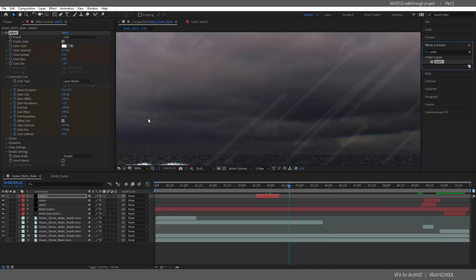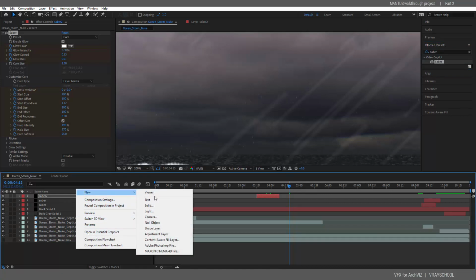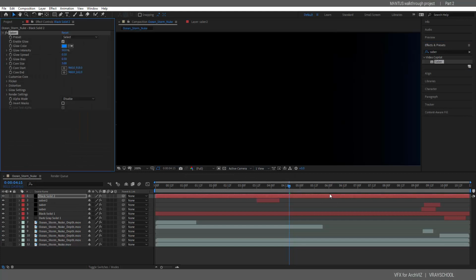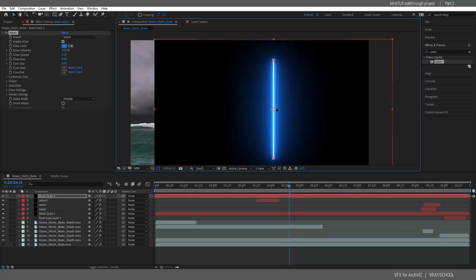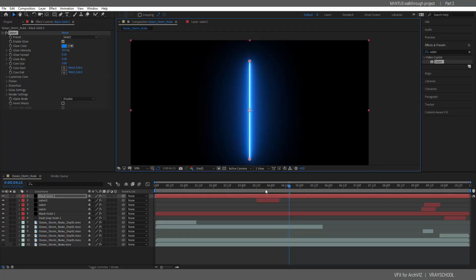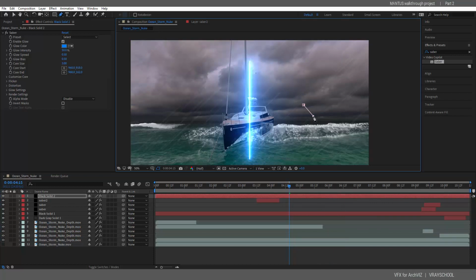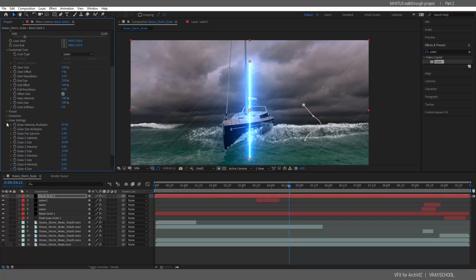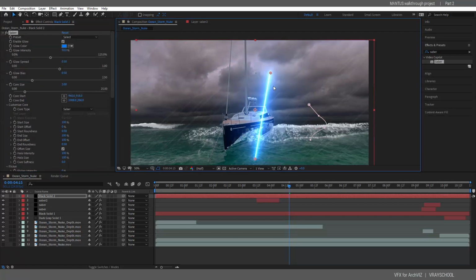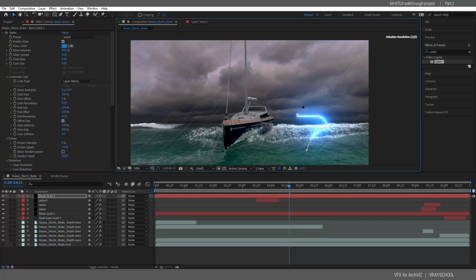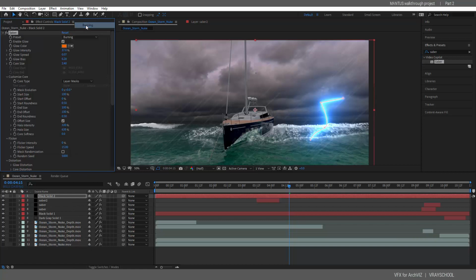Saber. Let me just create a new, let's do solid. And if we put Saber on it, here we go, we got Saber. So with this Saber, let me put on blending effect. I'm gonna do add, and now we can delete that and we can create another line here, and basically we can remove that and then choose layer mask. Right, so here we also have some bunch of presets that we can use.